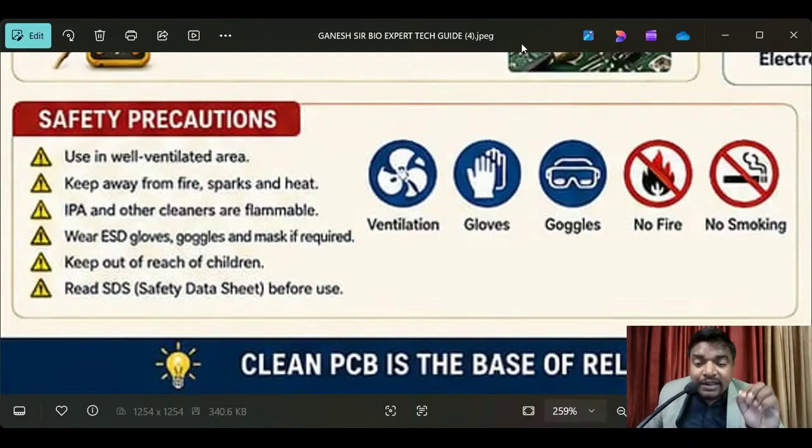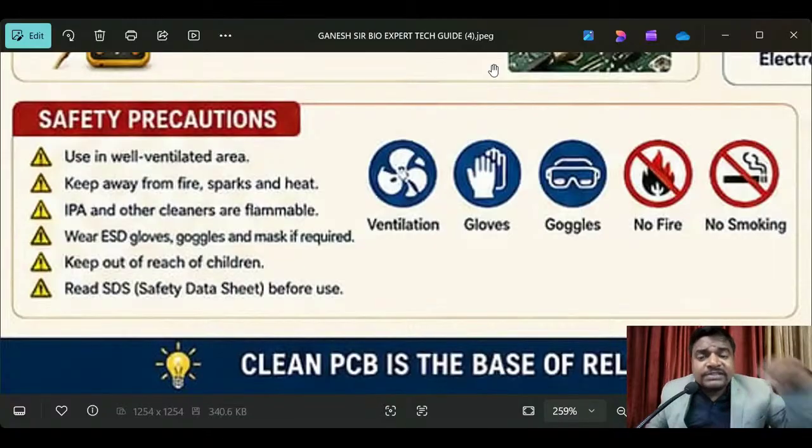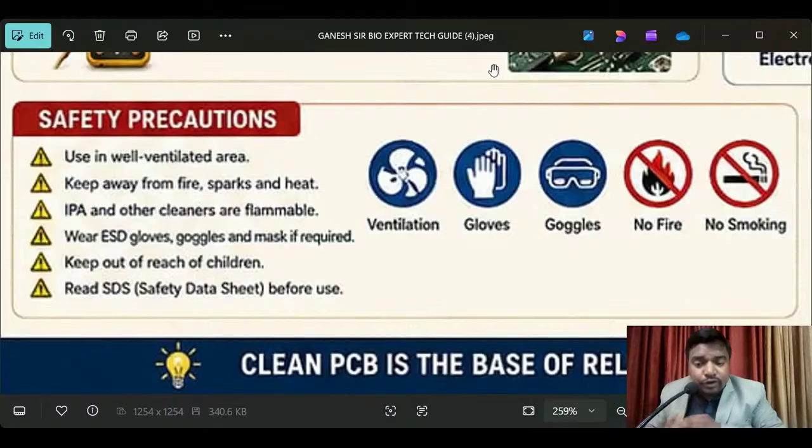Here, children are mostly not available. But if you are doing work as a workshop in your work area personally, then don't keep your family in front of the workshop. The workshop should be separate, and work is work. Work is worship, but you have to keep it separate. That is a professional thing. When you go home, you have to follow protocols, clean your hands, and be hygienic before reaching your family. That is my advice.